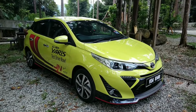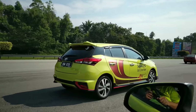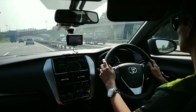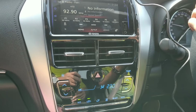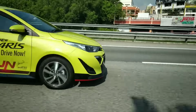At first, we thought this Toyota Yaris was going to be like the Toyota Vios. Basically, a Vios without a boot. In traffic, it is a Vios without a boot. I'm looking at the same dashboard, the same infotainment, the same controls and all. It's all familiar, like a Vios. And as a passenger, all was quiet. It's like the Vios, it's very refined. For a B-segment hatchback or B-segment car, it's refined. So, no surprises there.